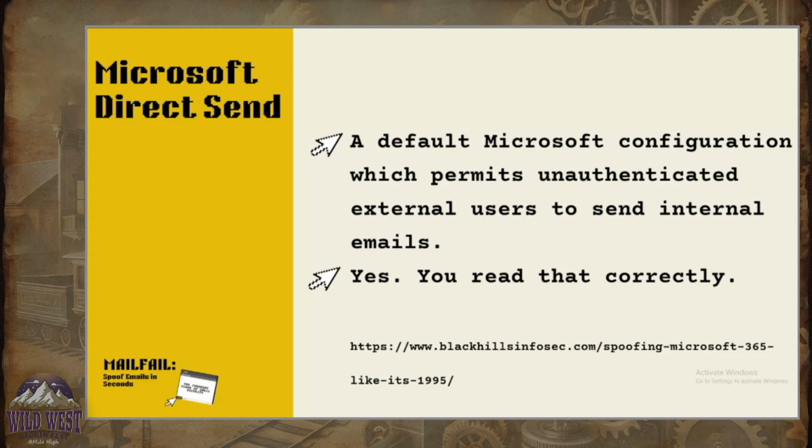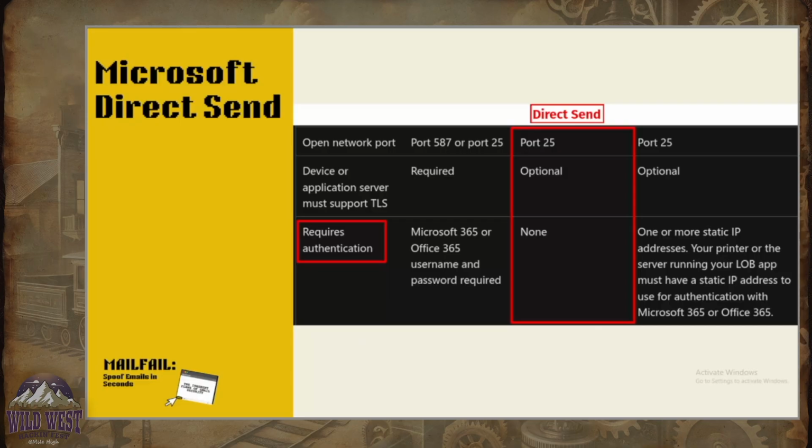We have a whole blog. Steve Borsch actually came up with this. He told me about it, and we have a whole blog on it. It's spoofing Microsoft 365 like it's 1995, and it is dead simple. This is from Microsoft's documentation that I pulled up earlier today, and the headings got cut off, but that section is direct send. Requires authentication: none for direct send.